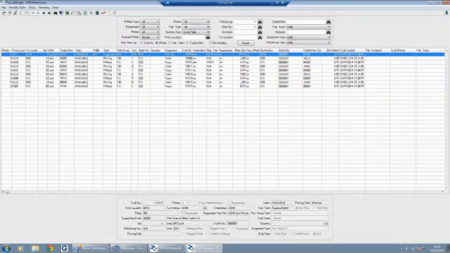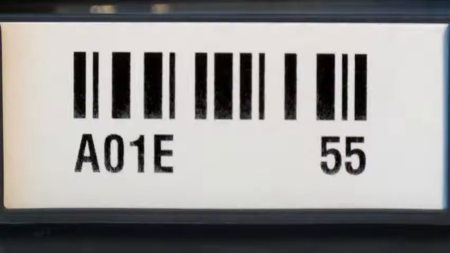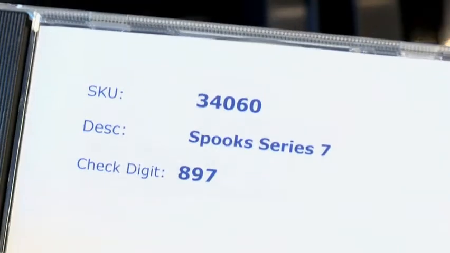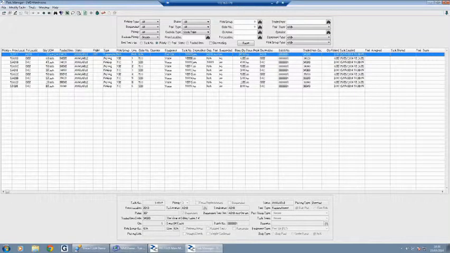We're now going to pick group 132. Please say your password. 1, 2, 3, 4. 01 for fine picking or sign off to quit. 01. Fine picking correct. Yes. Pick new sales order for picking, movie box, go to Alpha 01 Echo and say check digit. 5, 5. Pick Spook 7 and say the check digit. 8, 9, 7. Pick 3.